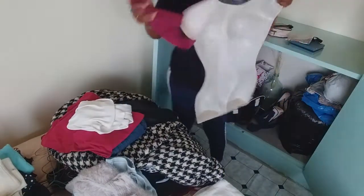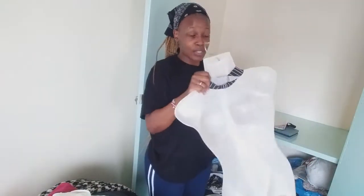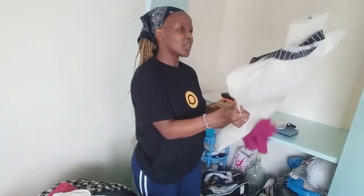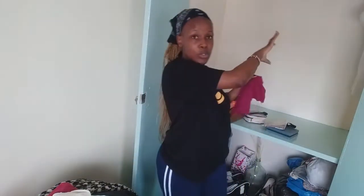Then I had these mannequins. Wow, they've reminded me of so long ago. Let me put you guys back up like that. Yeah, I bought these mannequins. There's a time I used to sell tops and dresses, so I was using these mannequins to hang them. Imagine. God bless my hustle. They've reminded me of long ago. I still have them. So I usually hang them in the closet on one side. Then we can start arranging the clothes. Then I'll just show you the final part so that we don't take too long.